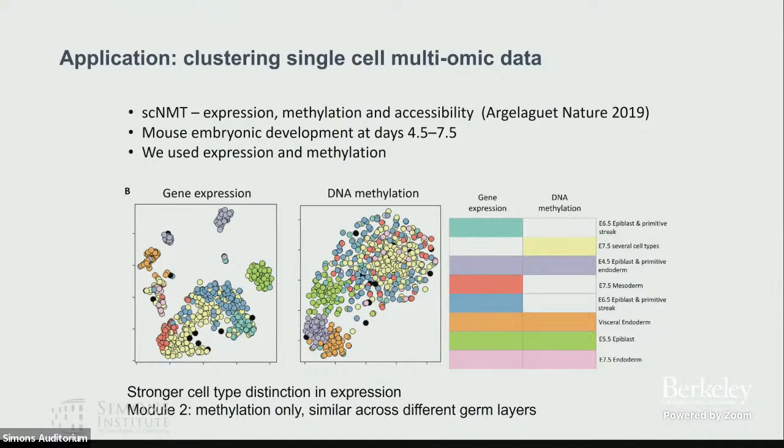The last 3 clusters were both omics. There was one cluster that was DNA methylation, and only DNA methylation. And when we look at the cells, we realize that it is similar across different gene layers, and this suggests what is actually known, that even if the expression is changing, the methylation still persists at this developmental stage.